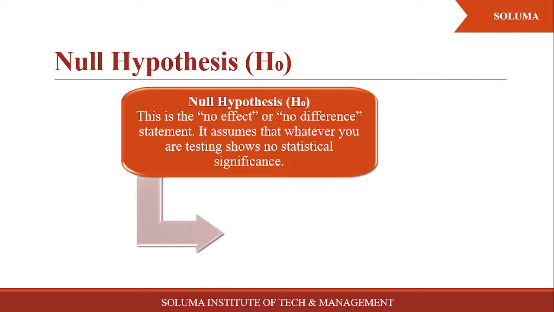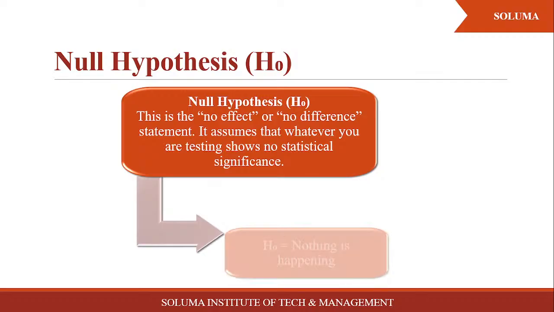In other words, when we say no statistical significance, please get this. In hypothesis, sometimes we test the mean of the sample data. When we test the mean of sample A and the mean of sample B, what the null hypothesis is saying is that the mean of sample A and the mean of sample B are equal. There is no significant difference. Even if they are different, it's negligible. If the mean of this is 4.8921, the other one can be 4.8920. It's negligible significance. So the null hypothesis is saying there is no statistical significance, no significant effect, no significant impact, no significant damage.